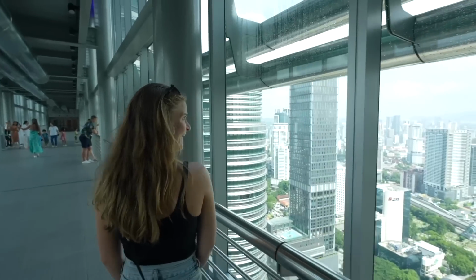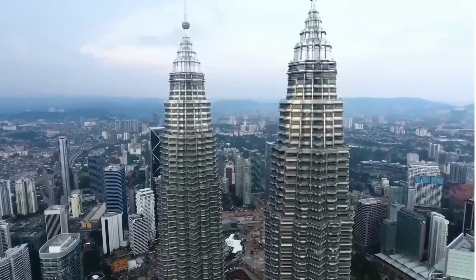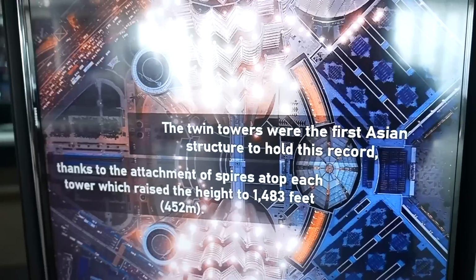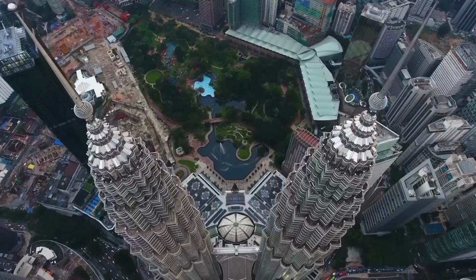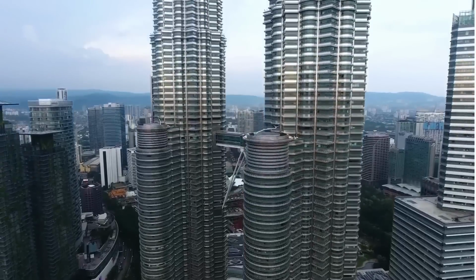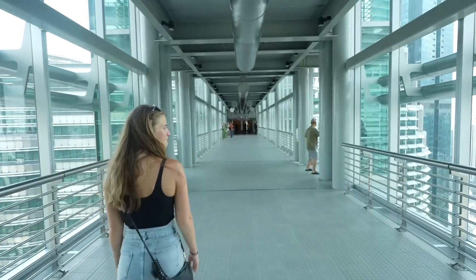So we've already said this once, but the Petronas Towers are probably the most famous structure in all of Malaysia, and you can make the argument that it's the most famous structure in all of Southeast Asia. These twin towers were completed in 1998, and at one point they were the tallest buildings in the world at 452 meters, or 1,483 feet. Even though they no longer carry the title of the tallest buildings in the world, they are, however, at the top of the list for the tallest twin towers. Each tower consists of 88 floors and is connected by a sky bridge located on the 41st and 42nd floors, which not only serves as an aesthetic feature, but also provides structural support for the towers.